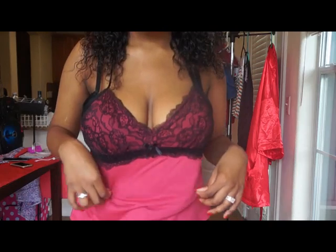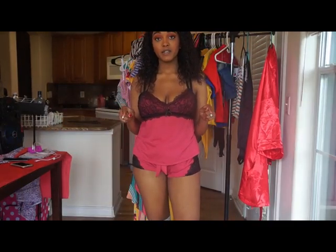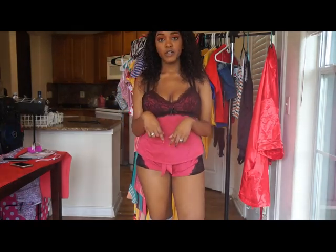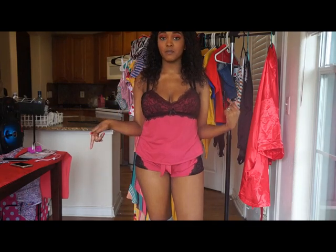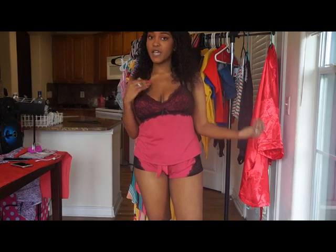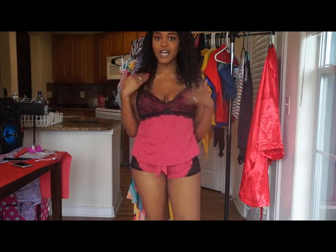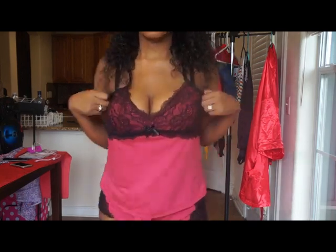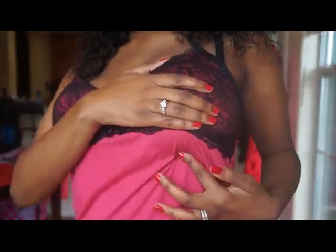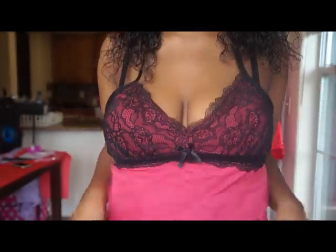I seem to have this problem a lot with their outfits. I could fit a size medium in Fashion Nova, but I have to size up to a large in most of their stuff because the boob area is too small in the medium for my boobs. But then the large still doesn't fit completely, but I can't go to an extra large because the bottoms won't fit me. So that's how it works for me in Fashion Nova. As you can see, the boob stops right here. I still have all this space of my bra right here, but it's supposed to stop high. But this one you can't really see since it goes straight across, so that one's not a problem.